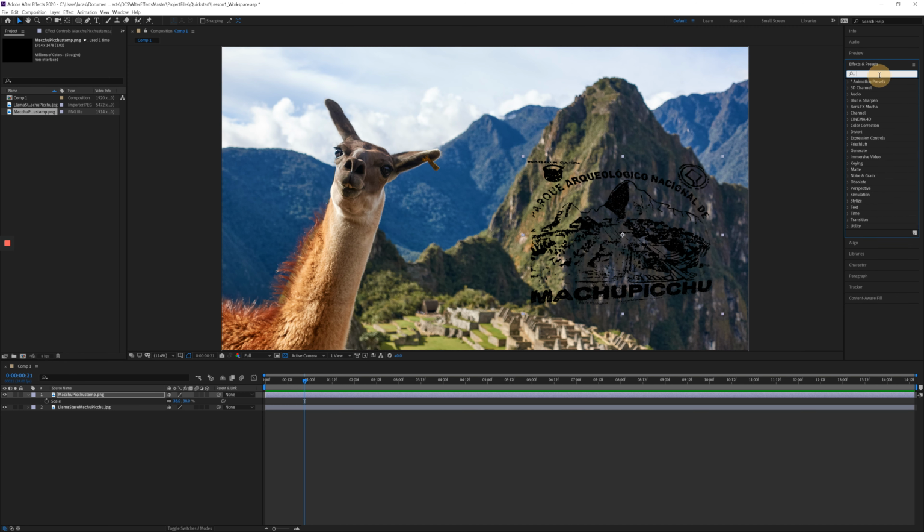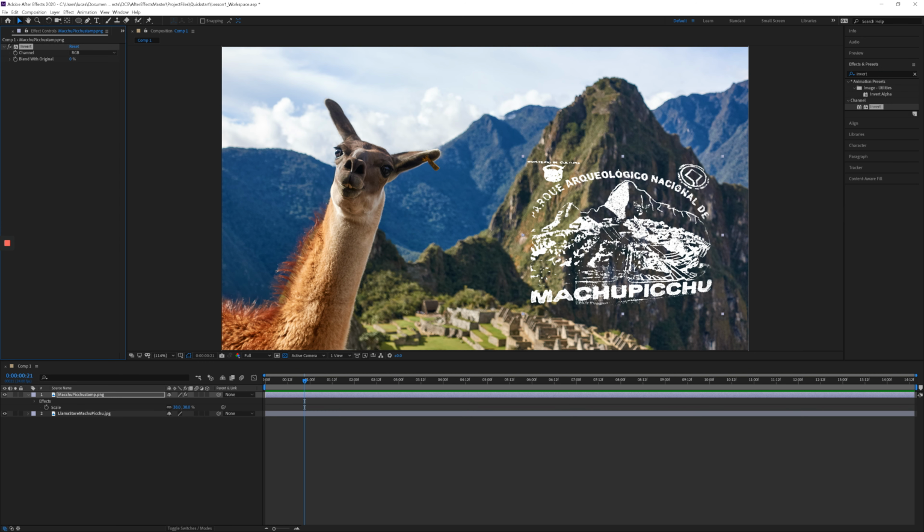You can just type in the effect that you want to find up here. It's kind of hard to find exactly the one that you want to do. You might not have this library of effects memorized in your head. So I highly recommend using the search function a lot. And I'm going to type in invert, and I can click and drag invert over the stamp.